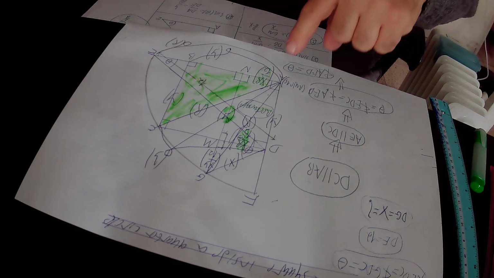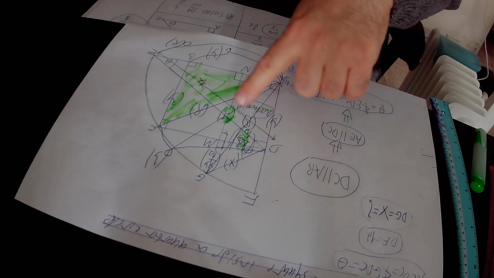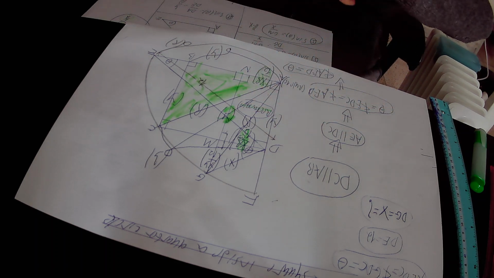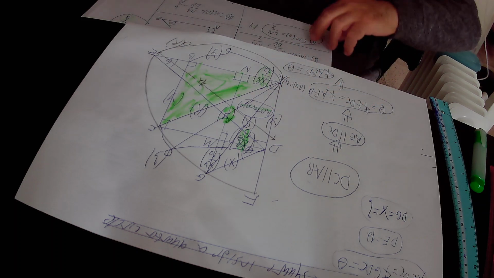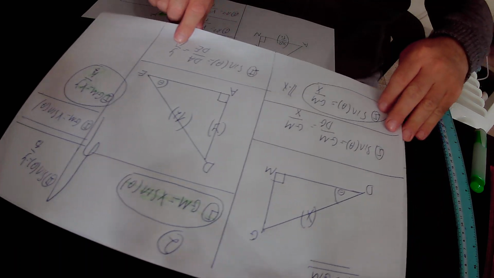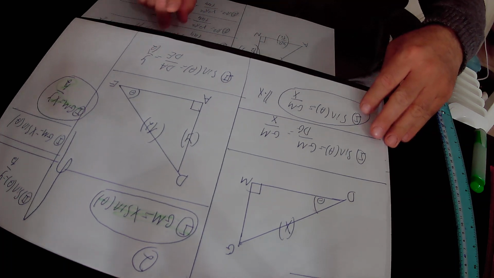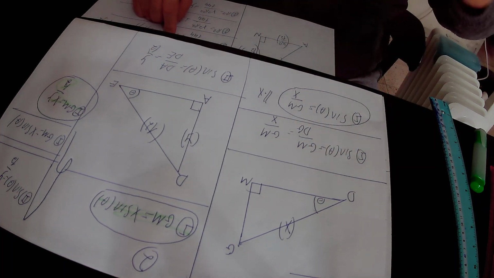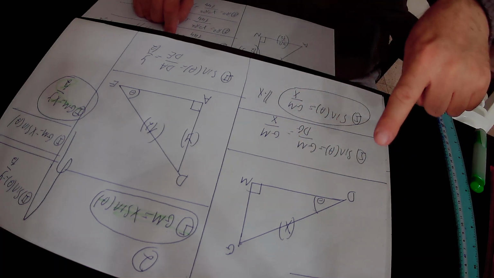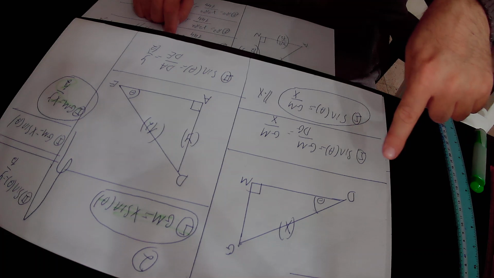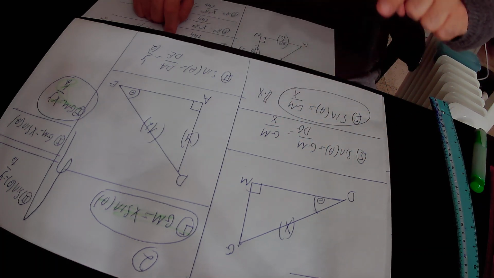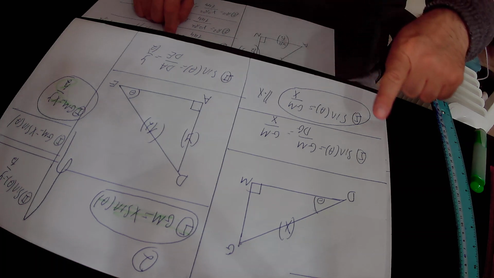In the next step, I copied again this right triangle DGM in a new page, and we continue to analyze this right triangle DGM. This is the right triangle DGM that I copied from the original drawing. In this right triangle DGM, it is very easy to see that sine theta equals GM over GD. Sine theta equals GM over DG. So GM is the missing side, so we leave it over DG.